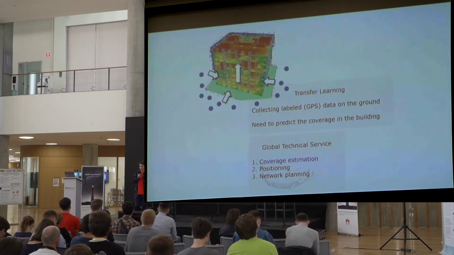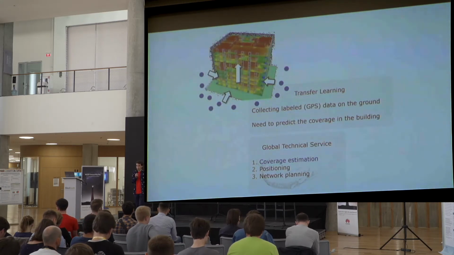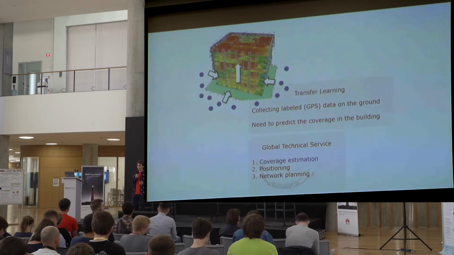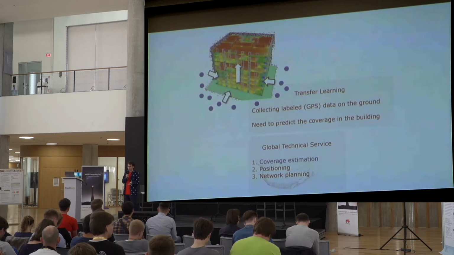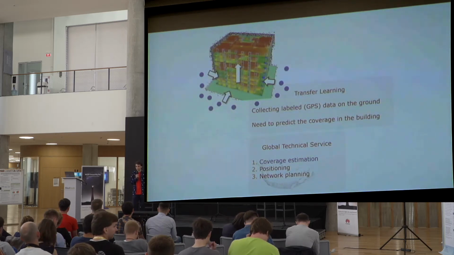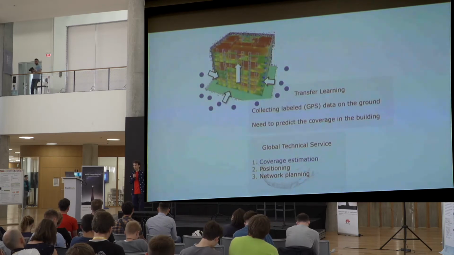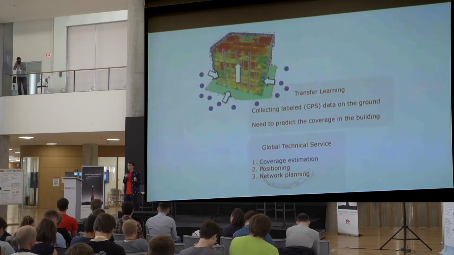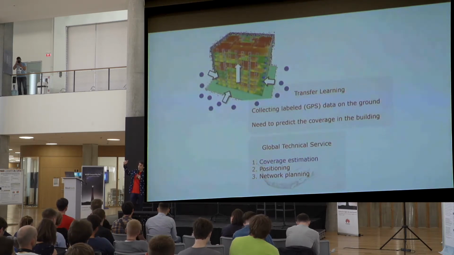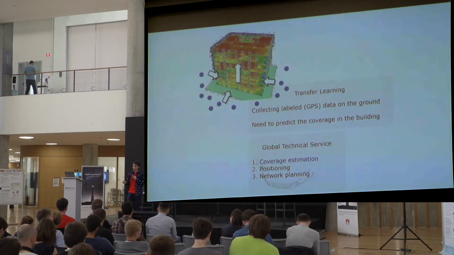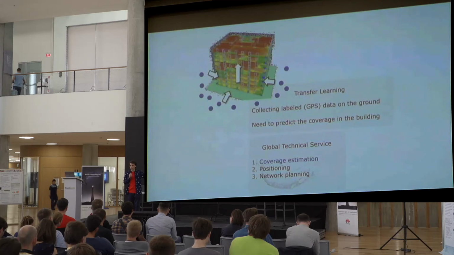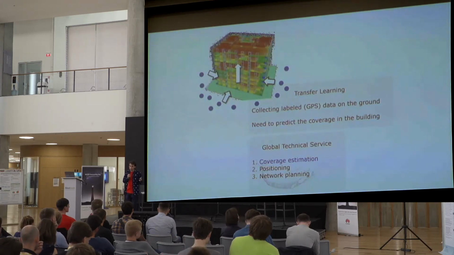So we can collect precise data around the building, and we can know the coverage around the building. But finally, we want to understand the coverage inside. But we cannot use this data that was collected around the building as it is, because it is different data. When signal propagates through the walls, inside the building, and reflects from the other walls, it is different. It differs from the signal from the outdoors. And that's what we need to do.